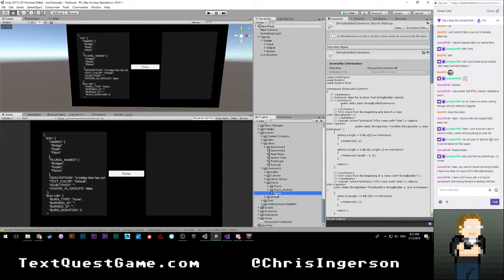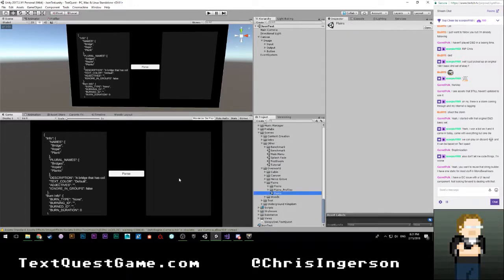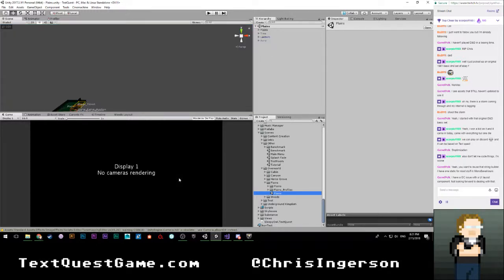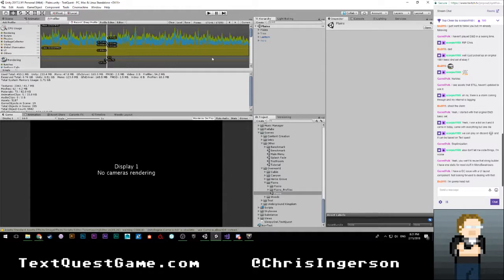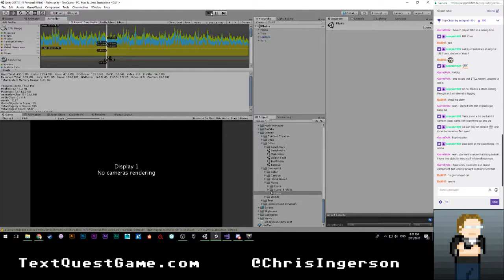Okay. Where are you, planes? Here we are. So we're just going to play in scene real quick, take some notes of the profiler, see where we are, and then we'll jump over to the menu controls because that's where the next particular area of interest for me is. Turn off maximize on play so we can see the profiler.